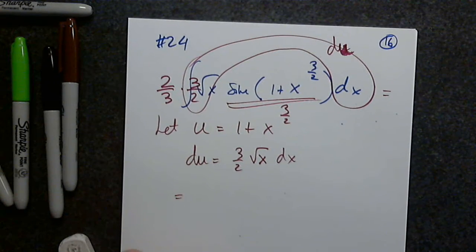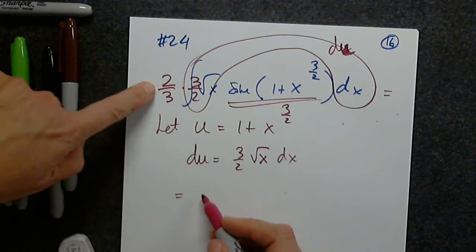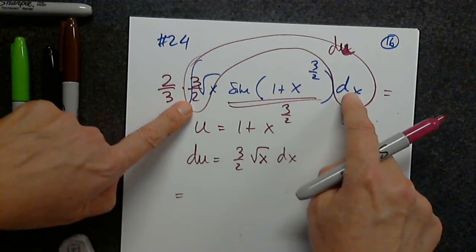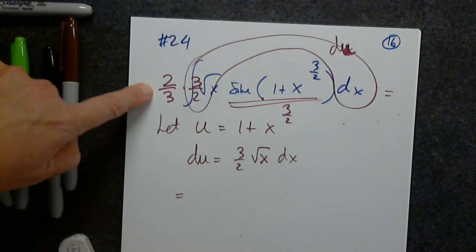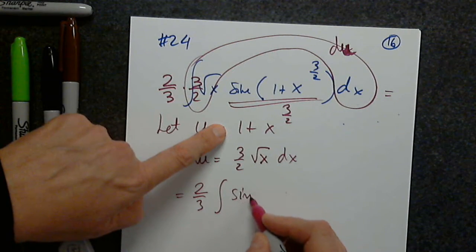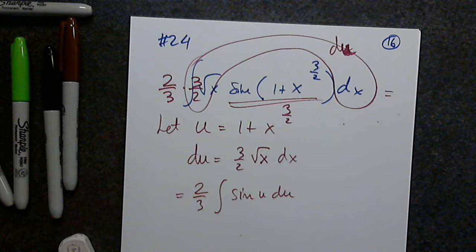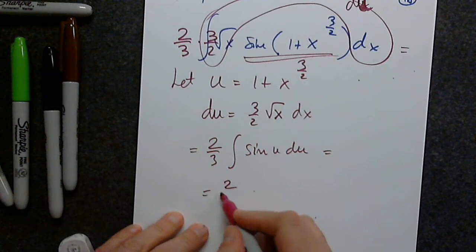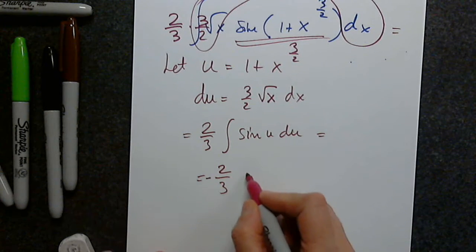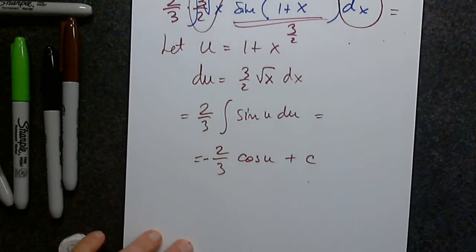Okay, just tell me what to write. Careful, this 3/2 is already incorporated with the square root of x and dx. 1, 2, 3 pieces are in du. Yes, the integral of sine u du. Do you prefer sine u du, or you prefer the square root of x sine of 1 plus...? Right? Good. So now I want to find the antiderivative. Which function prime is sine u? Negative cosine u plus a constant c.